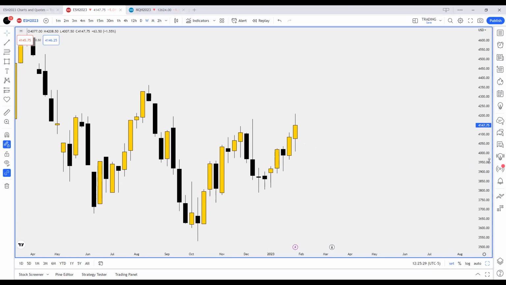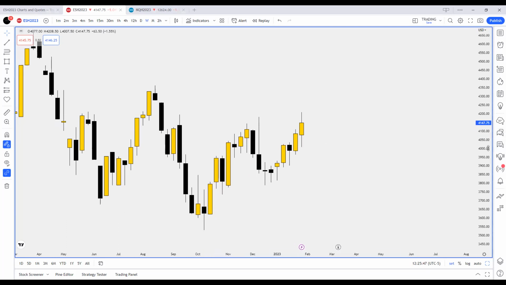I will be dropping my weekly and daily annotations this afternoon before market opens. So keep a lookout for that on Twitter. It's not going to be anything different than you guys saw here. I'm just going to clean it up and give you just a clean annotated chart to see what I am looking for going into this week.